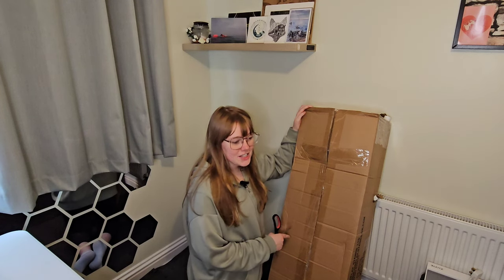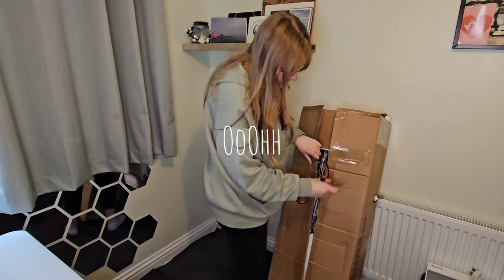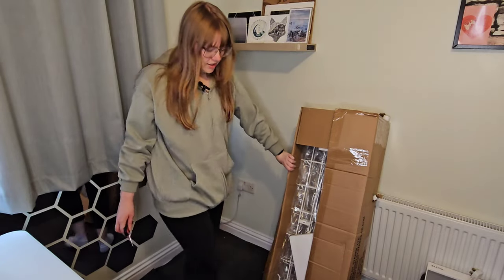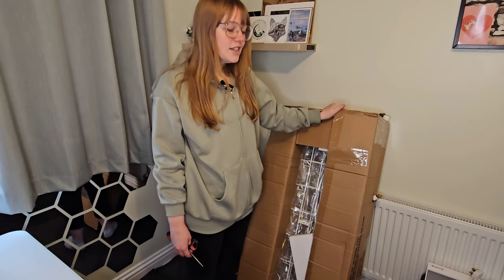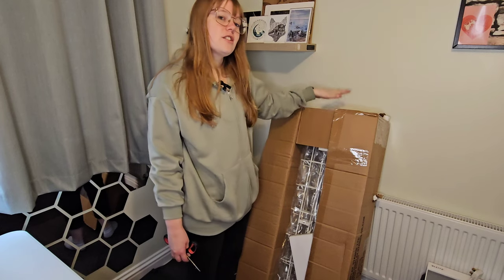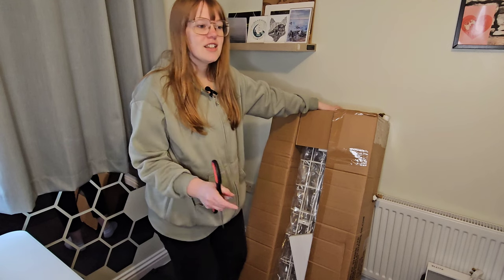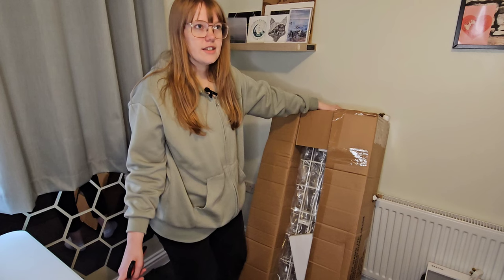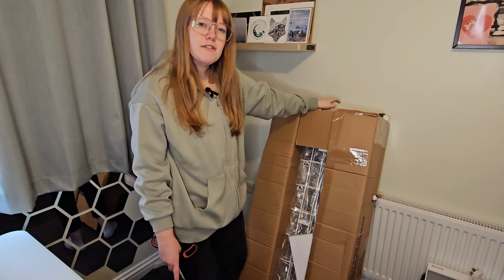It is quite light though — I managed to carry it up the stairs and into this room by myself, so it's not too bad. I've signed myself up for an extra one that I wasn't planning on doing, but my friend's mum, Sue, invited me to their Christmas fair at the school. It's only an hour and a half, so that would be a good tester to see what it would be like lugging all this stuff in and setting it up, how quickly I can do it. I think it starts at three, and we've got to be there half an hour before, so I've only got half an hour set-up time.